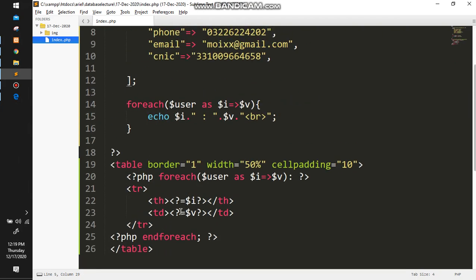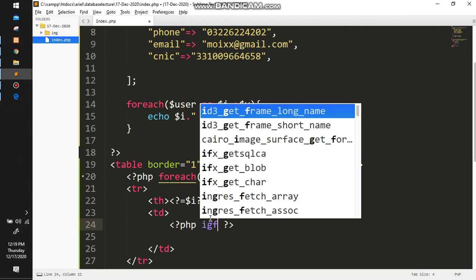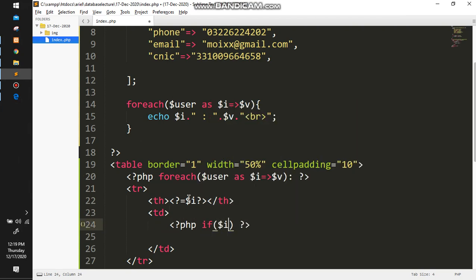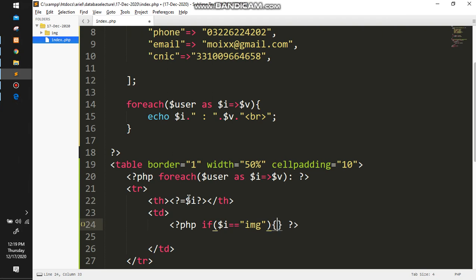Now this is the main thing. We will keep this a little bit bigger, the td tag, if I double equals img, because if my index is img, then you have to print an image. Understand?